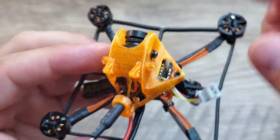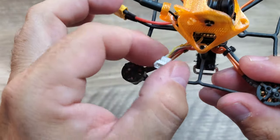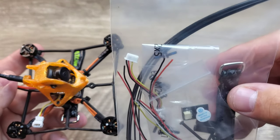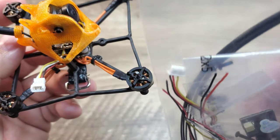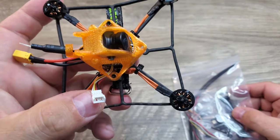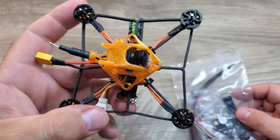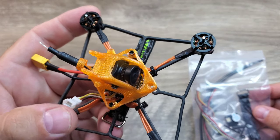This cable coming off the side is supposed to be Diatone's universal cable system. So basically, you're supposed to be able to take any of these cables that they provide you, plug it into here, and go ahead and get right into your receiver. However, this particular cable here is set up for the RXSR FrSky. With the XM Plus, we're going to have to direct solder anyway.